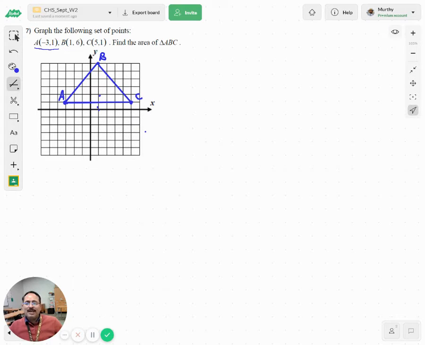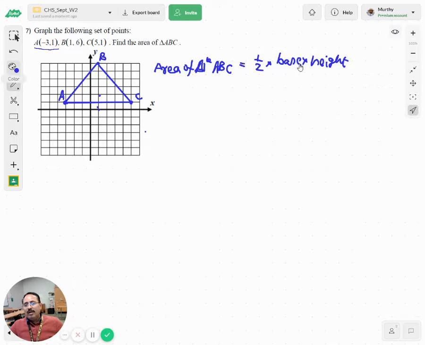Actually, this question is kind of easy, I would say. I'll show two methods. First method is area of a triangle. So let me pick my pen. So area of triangle ABC equals half times base times height. We know that area is half times base times height.